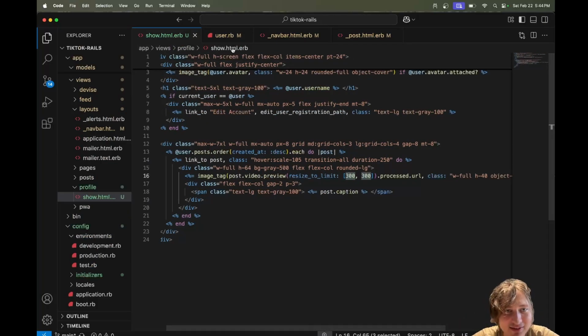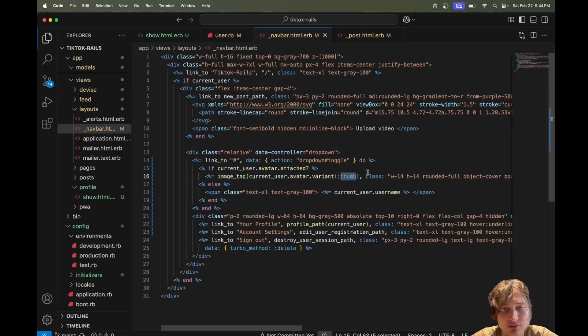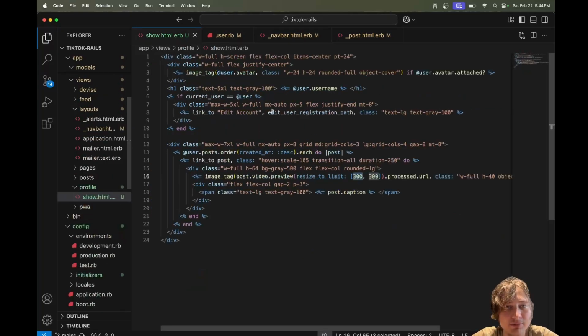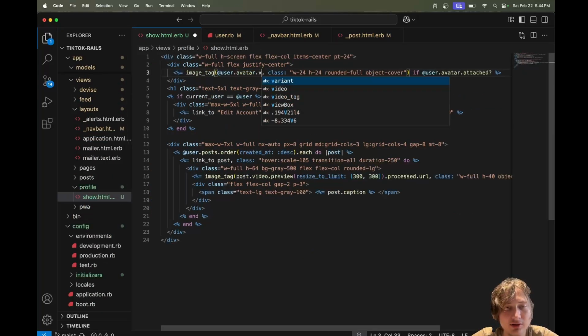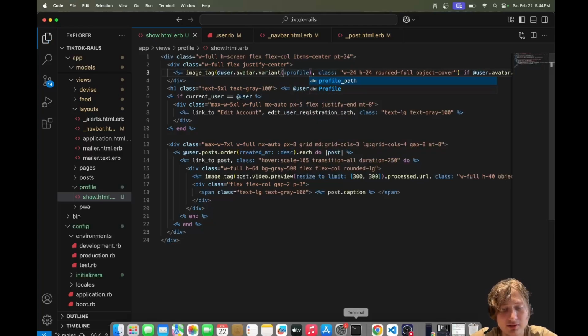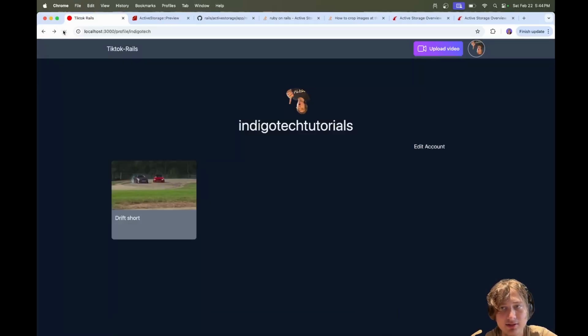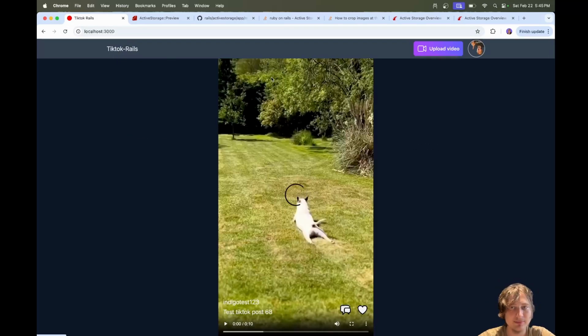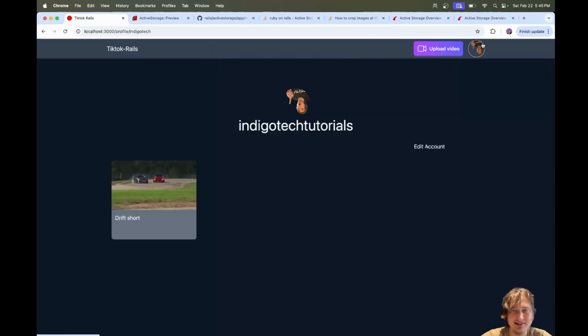So now that we have that figured out, let's go back to the navbar first. We no longer have the thumb. I'm going to change this to navbar variant. And then on the profile page, we're going to say user.avatar variant profile. All right, that's clean. That's very clean. Then if we reload, these are actually loading at the same time, and it's very fast. A lot faster than it was. You could notice the delay when we were rendering the full image, and it's because it's trying to render a whole iPhone image inside of a tiny space. We didn't need that.